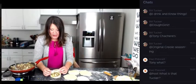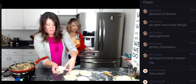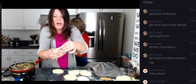Okay, so if you can see this, I put the filling in. Can you see that? Okay, so you fold it over to a half moon shape, and then I'm going to lift it, and you just want to keep pinching the edges. I'm going to lift this up here so you can see. Go closer. Can you guys see? I'm going to pinch the edges right here, so you want to fill in all that wonderful cabbage German goodness.